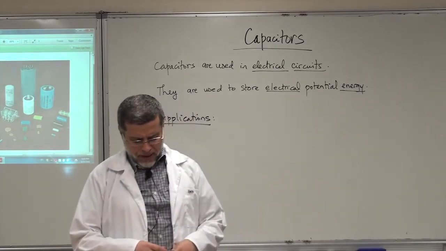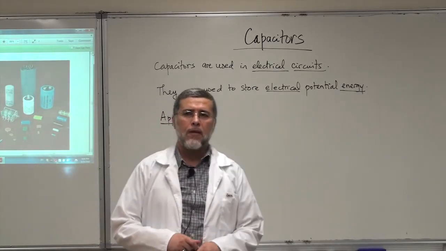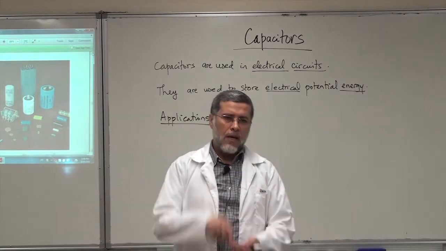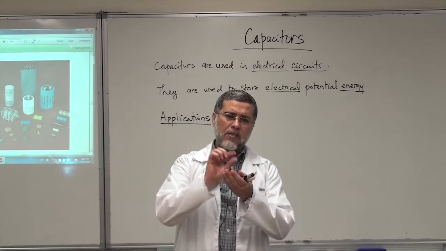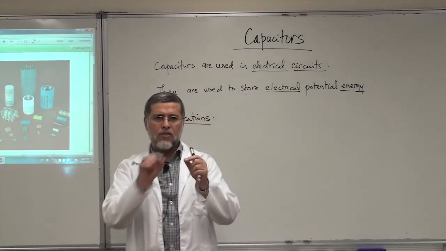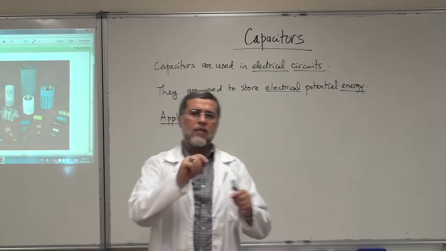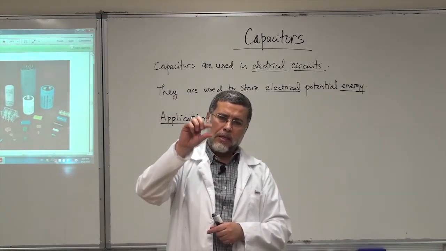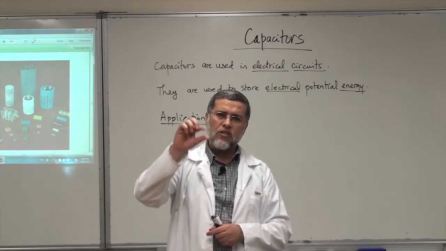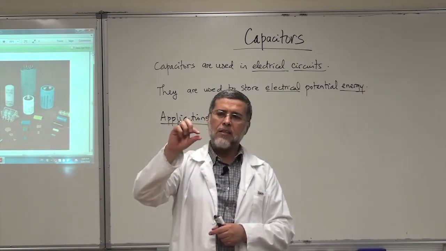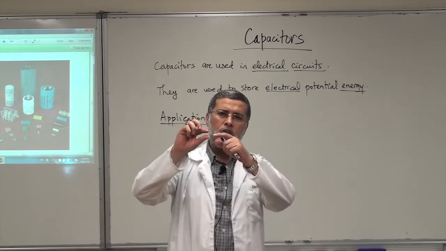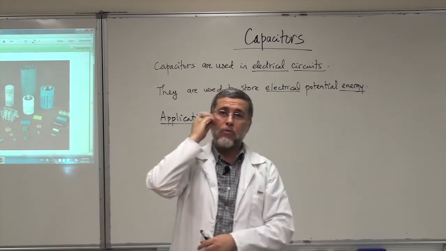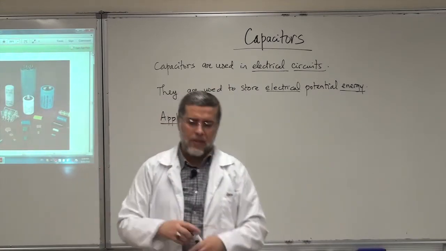Some of the other applications are in computer memories, and also in the keyboard. You see the keyboard of your computer. Under the keyboard, for each key, there is a capacitor where the distance between the plates of the capacitor changes according to the key, and that is transformed into a certain current or voltage, and that voltage will be transformed into a letter which will appear on your screen.